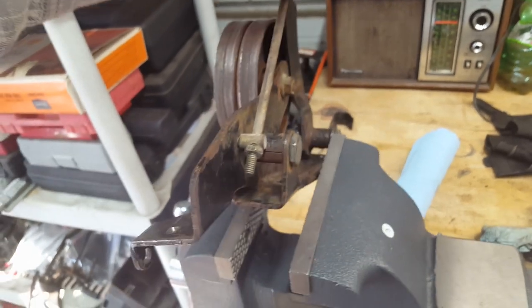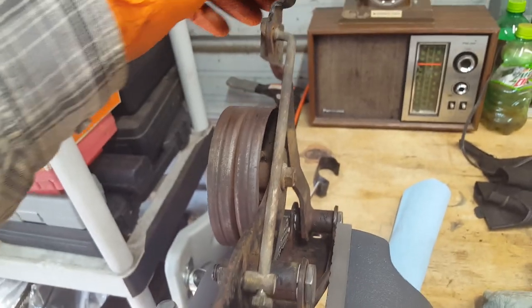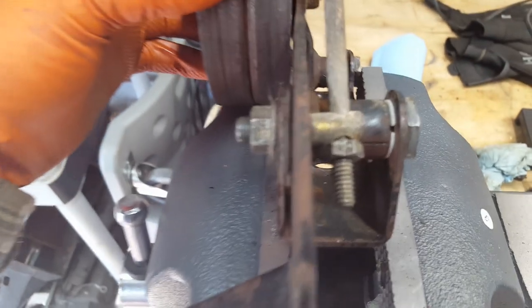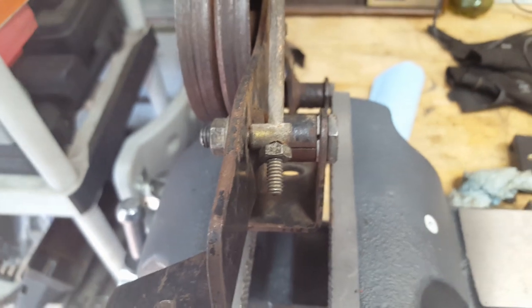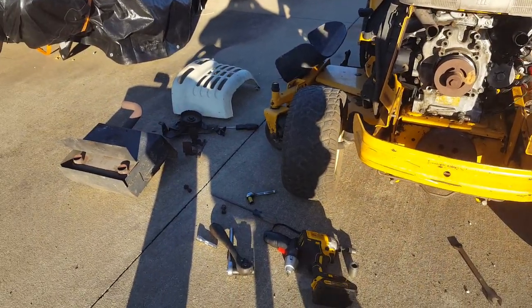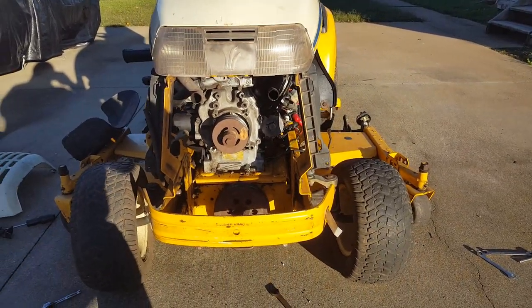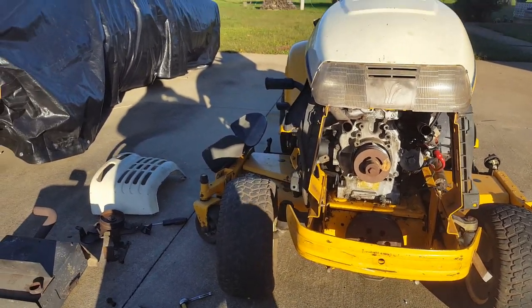I don't know that I would call this necessarily tight, but it's better. I guess for American made, that's good enough. Probably doesn't have to be perfect anyway. So, all right, we'll change those belts and throw this pig back together. Yep, that's what I say we do. So do you see how easy it is to change the belts on one of these? Nothing to it. Yeah, we're talking about the Pandora's box of lawnmowers here, lawn tractors.